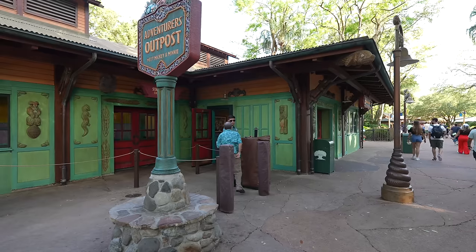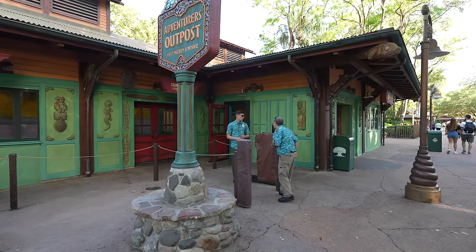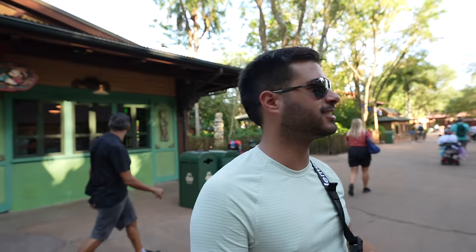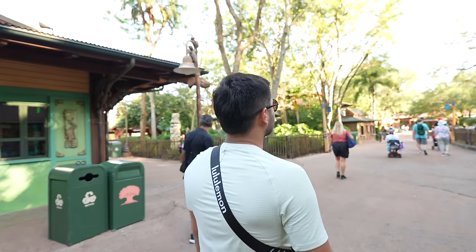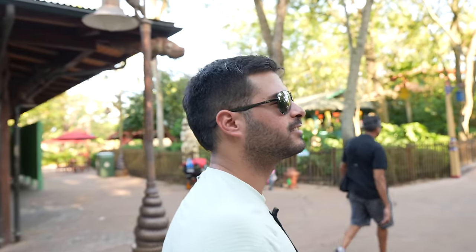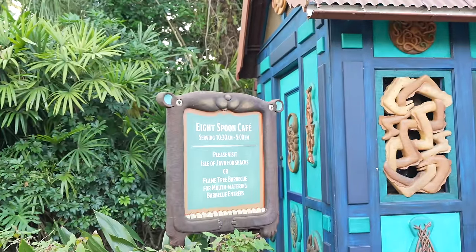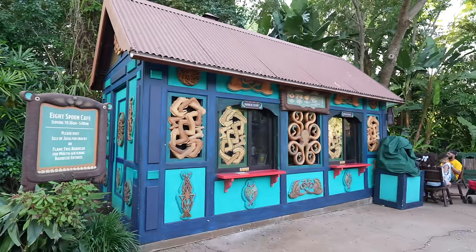Could be fun. People are actually still in line right now to meet Mickey and Minnie. This place has some yummy mac and cheese, so I'm really mad it's closed. Dang. Next time, when we come with more time, I'll be having some mac and cheese. That whole 6 o'clock thing really caught us off guard. We had a whole different video planned. Oh, this closed at 5 either way, so we would have missed it. Oh, shoot. 5 o'clock. Well, the more you know.